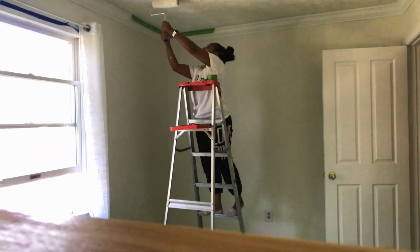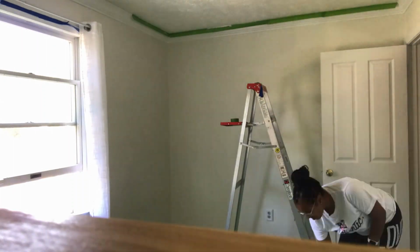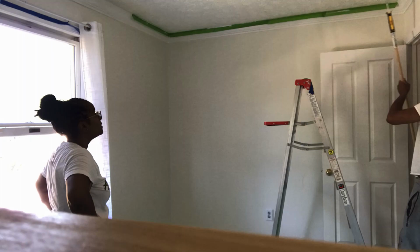I painted that. Yes, I did all the painting myself so far, as well as paint the ceiling, because the ceiling was looking splotchy, and I was like, that's not gonna work. I can't have all this nice new looking stuff in here and then a splotchy ceiling, so we gotta fix that. So that's what I'm doing here.